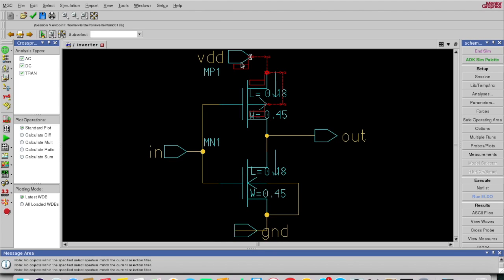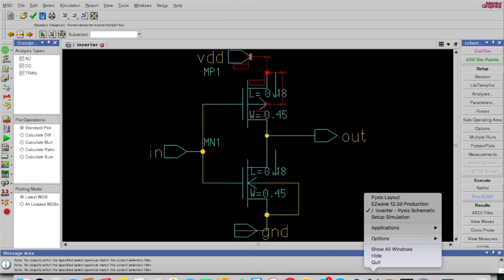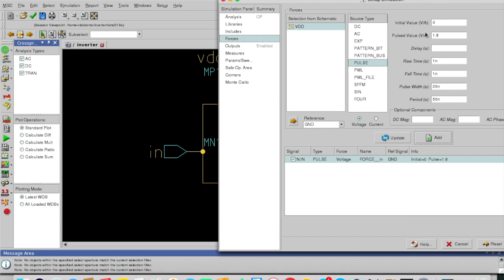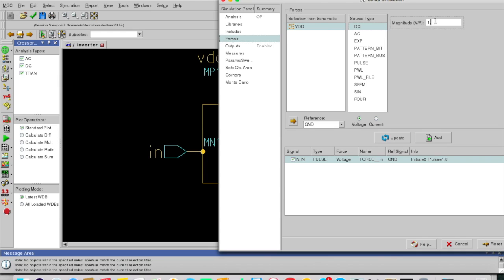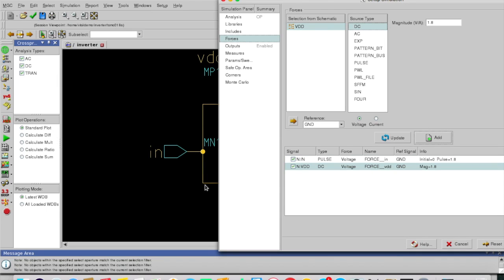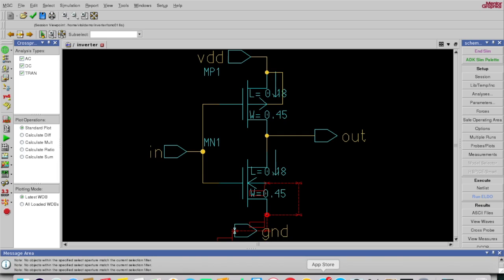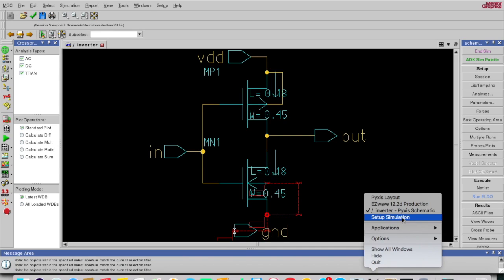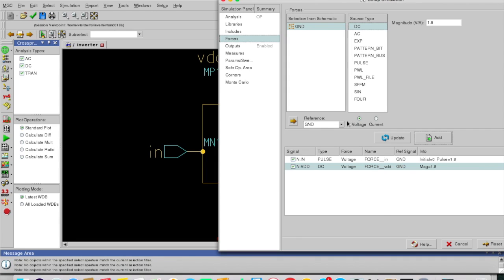PDD is 1.8. Add. Then the ground pin. I think I should use this either as bidirectional or as an in pin, because it's not out, but anyway, I don't know whether it will take it or not.